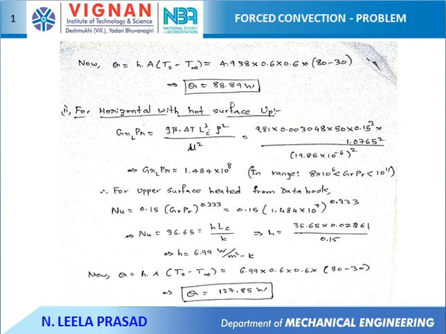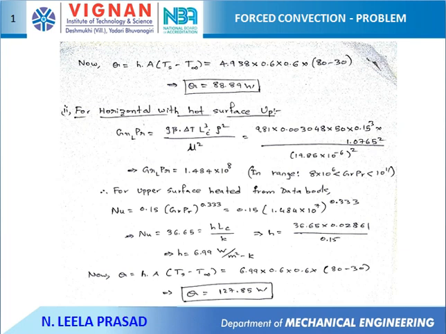Next, the orientation of the plate is horizontal with the hot surface upwards and the bottom surface is insulated. Now here we have to find out the length. From the data book, the length is given as area by perimeter. Area is 0.6 meter into 0.6 meter divided by perimeter, which is 2 times 0.6 plus 0.6. That will give us the length, and here the length for horizontal orientation is 0.15 meters.